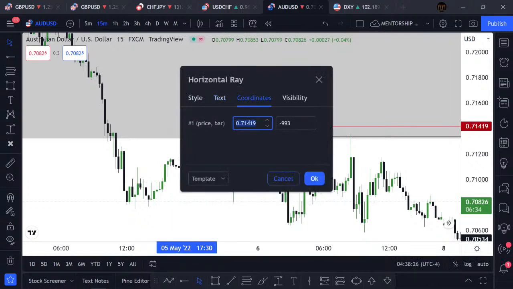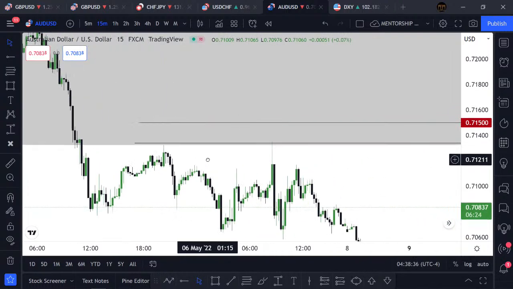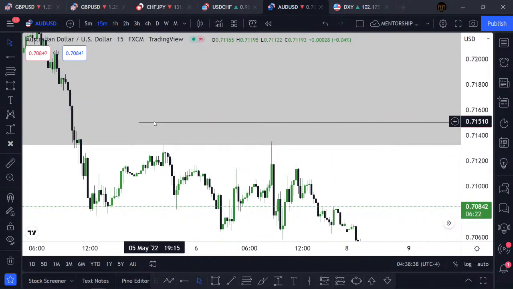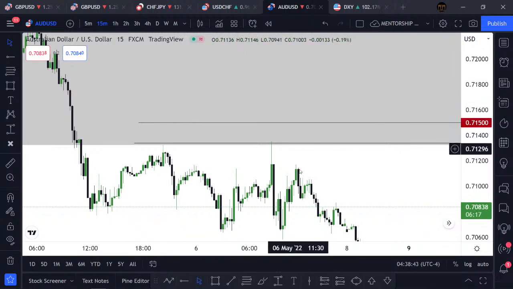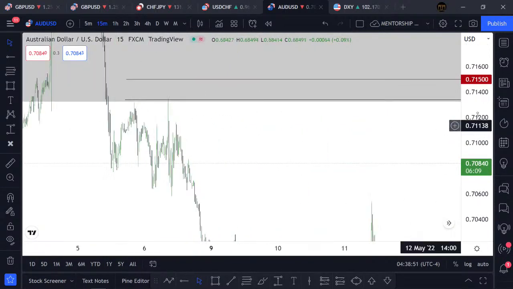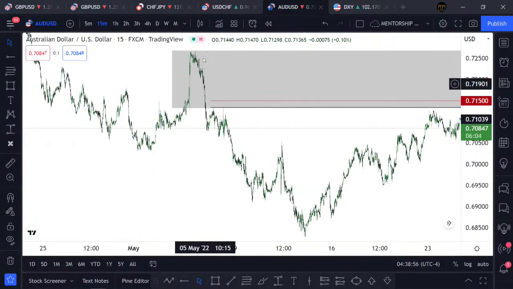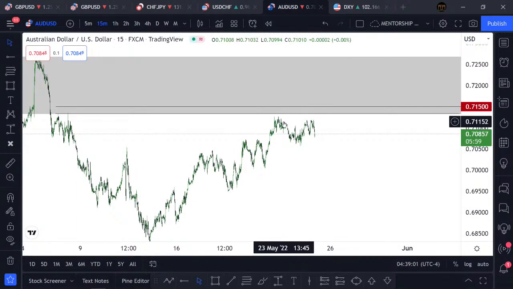Now we have the 50 level, and I won't trust the 50 level here. I will use the 80 level to look for opportunities to go short. Okay, reason being, if price is buying, if price dropped like this, it is trying to come back.